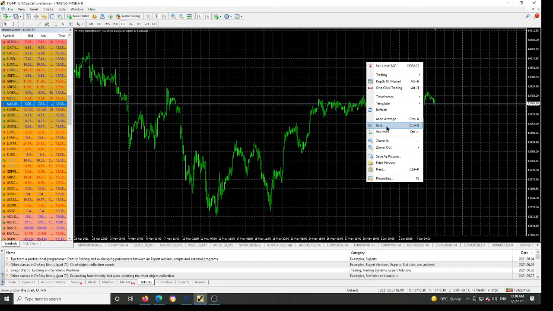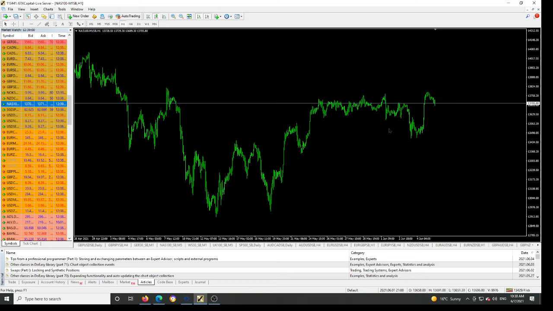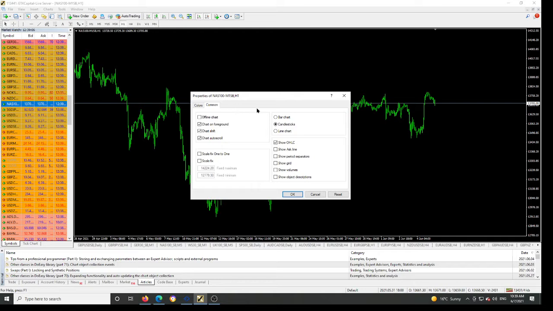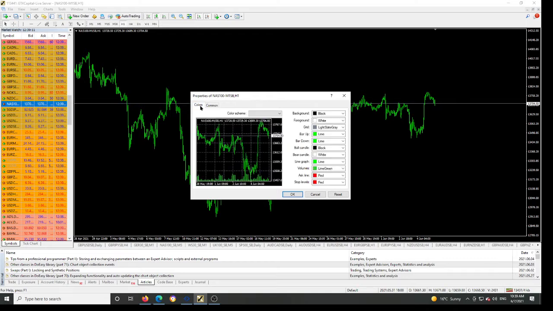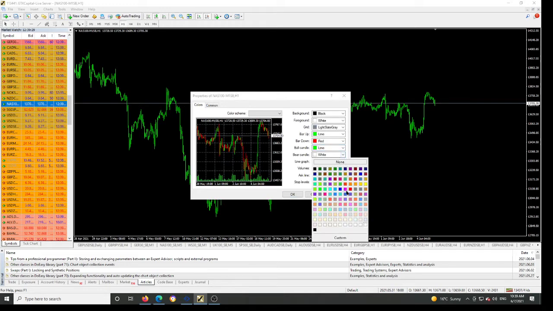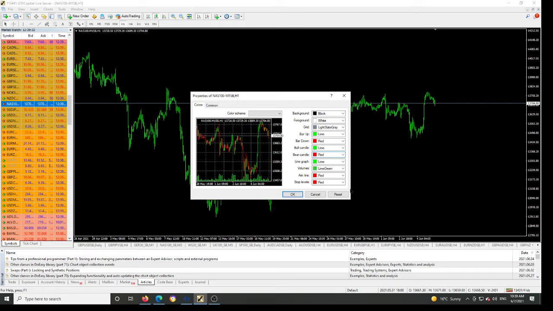I want to get rid of that, so I can just click that, and I want the background to be like this. And you can even customize that. Then the colors you can choose whichever color you want, but my bars going up, I want to make it a green candle. My bar going down, I want to make them red. So bull candle is the same as bar going up, and bear candle is the same as bar going down. But you can use any chart that you want, as long as you are happy.